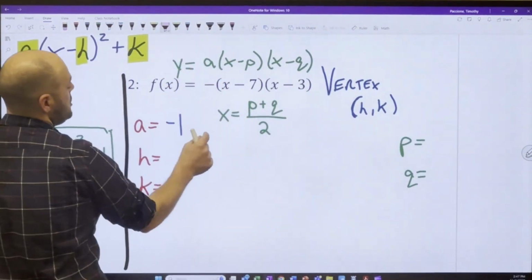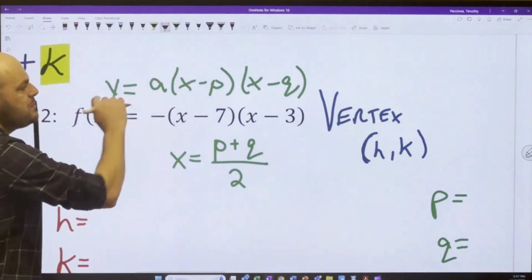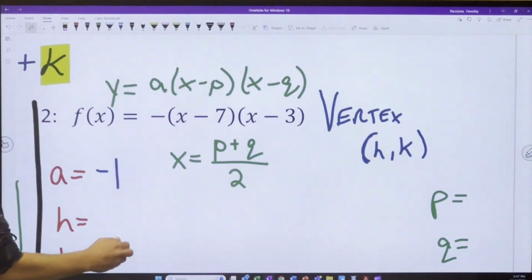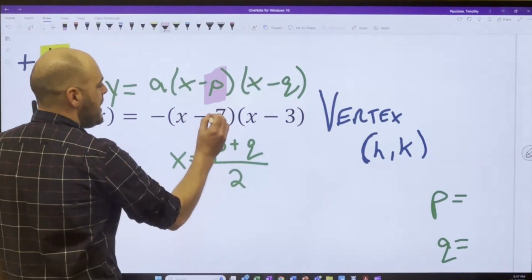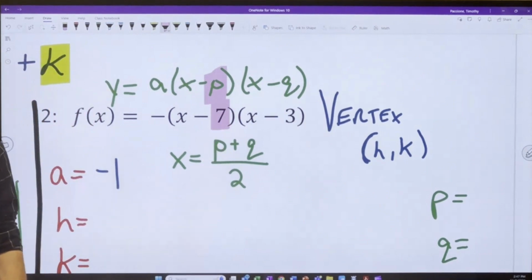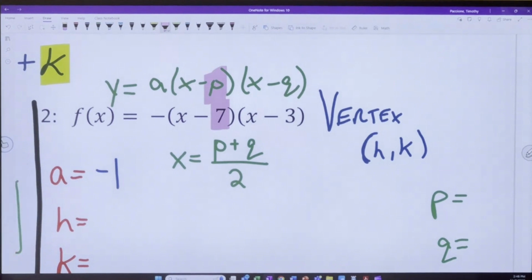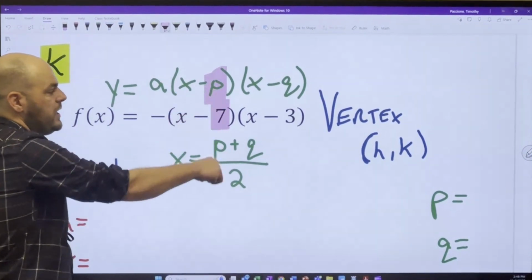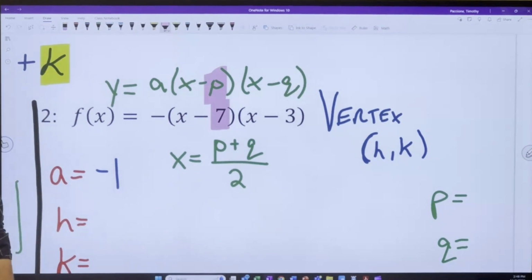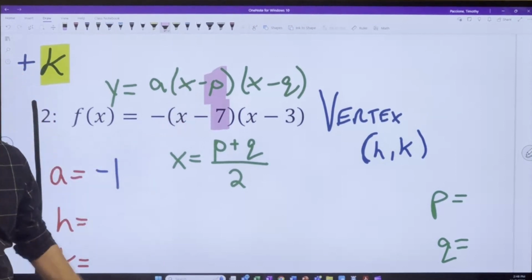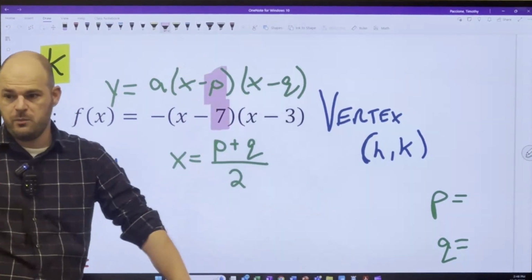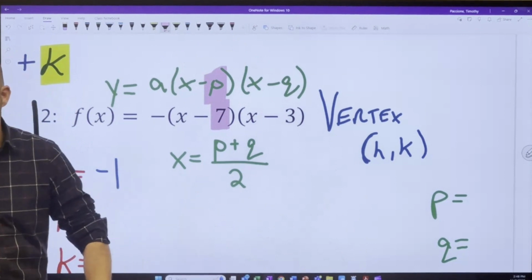The other thing to think about is this. Look at this situation. I have x minus p in my form, and then I have x minus 7 here. What became what? Don't even think about the negative. What did I highlight? What became what? P became 7. It didn't become -7. The negatives were in both places. The only thing that happened is you took P and you made it 7. So P must be 7.